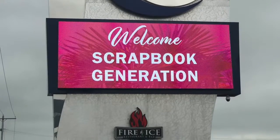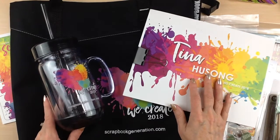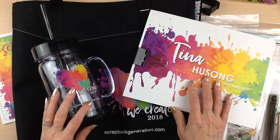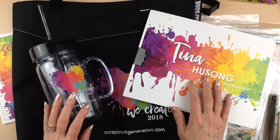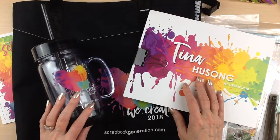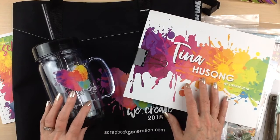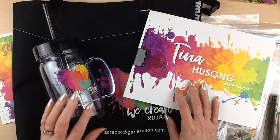I actually got to take a day off of work and go spend an incredible weekend last week with Scrapbook Generation and 302 fabulous women that were there to party and scrapbook. Lots of those were online friends that a few I've met before, others I just know online, but I got to meet them in person and spend some time with them, and it was just a fabulous weekend. So I wanted to do a little wrap-up video to kind of share with you a little bit about it.